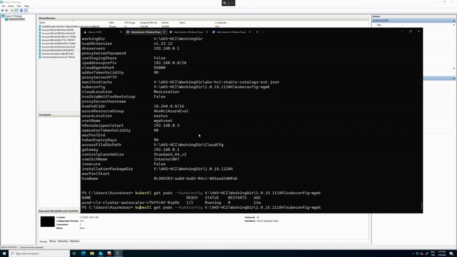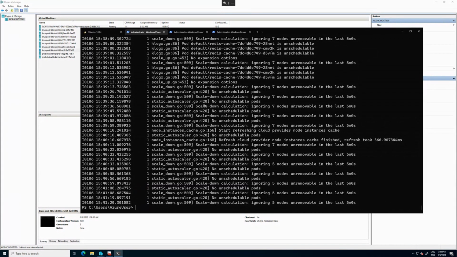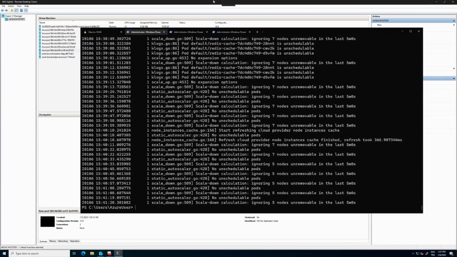If you look at the cluster autoscaler logs, we're going to copy this cluster autoscaler pod in the management cluster. Let's execute this one. It says it is ignoring removal in the last 5 minutes. So we're going to wait a couple of minutes for the cluster to deprovision our VMs.